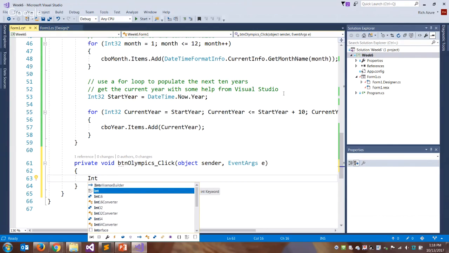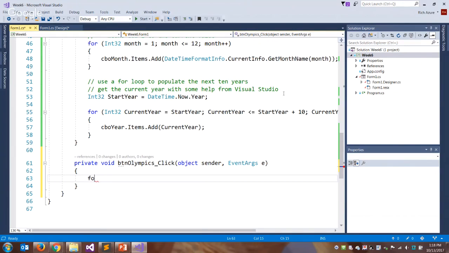So we'll say, again, we're dealing with a number. That's where we're going to start, at 1896.